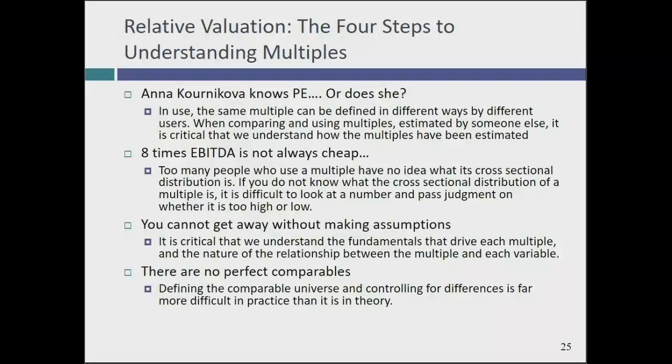Implicit in every pricing multiple are assumptions about growth and risk and cash flows. And that was the whole point of doing that intrinsic pricing equation for PE and EV to EBITDA. It's not because we ever use it, but to say these are the variables I want to control for. And then when you try to pull those comparables, you very quickly realize that there's no other company out there that looks just like yours. And you have to control for differences in growth and risk. And that's where statistics comes in.